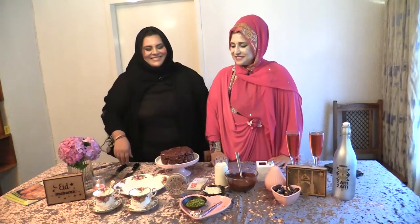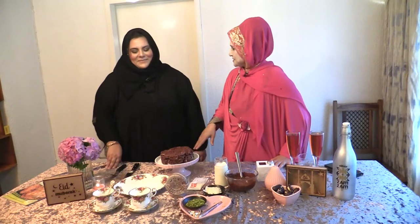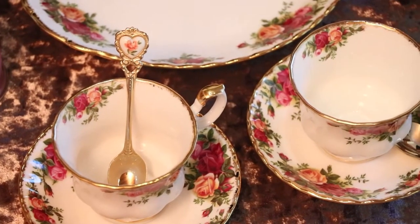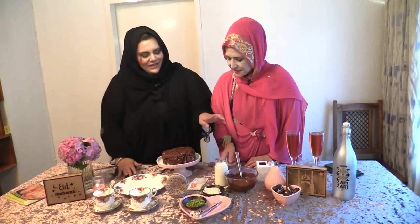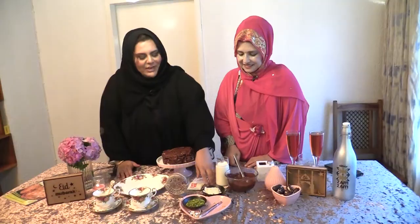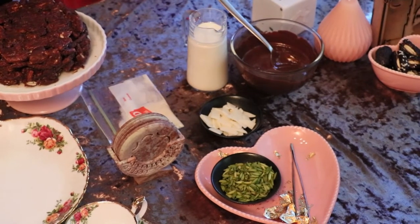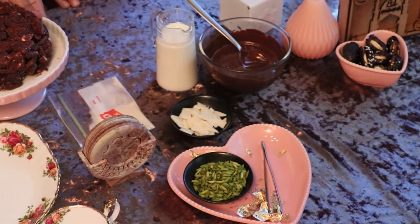So this is the very English set because it's a very English recipe. The Queen's chocolate cake. But now we're going to give it that desi, blingy twist. So just some of the ingredients. This is the white chocolate. We've got the cake. We've got dark chocolate. We've got some good quality cream because we're going to make a ganache. Some white chocolate just to decorate. And then, of course, our bling elements. So you and I both like gold. So yes, that's what we're going to do today.